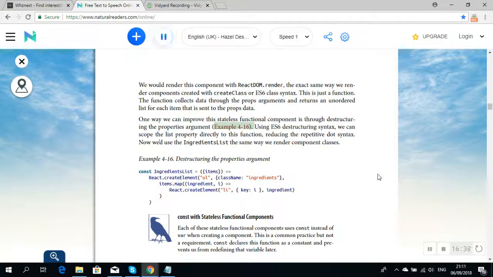Example 4-16. Using ES6 destructuring syntax, we can scope the list property directly to this function, reducing the repetitive dot syntax. Now we'd use the ingredients list the same way we render component classes.